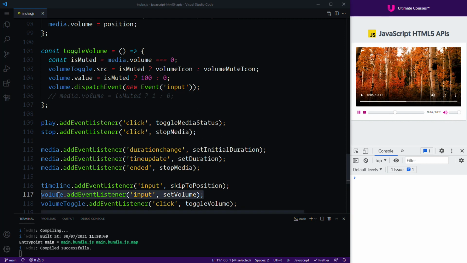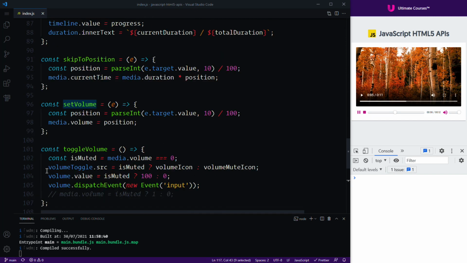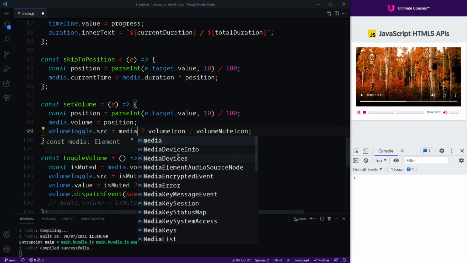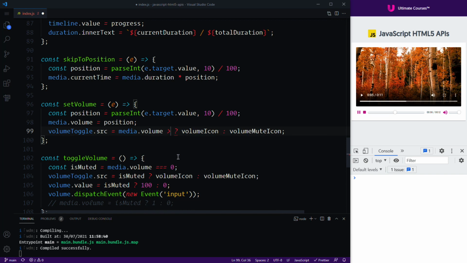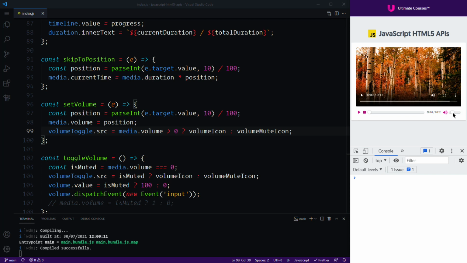So what we could do is jump into our volume where we have this set volume callback, and we could run the exact same logic here. So if we are muted, then we want to use our volume icon, but we're not going to use is muted. We're going to check that the volume is actually greater than 0. So when we save this out, we can mute and then drag, and you can see that it unmutes or mutes our volume source. And beforehand, if we commented this out, you can see that when we drag this down to 0, the HTML5 is actually showing the mute icon, but ours isn't.